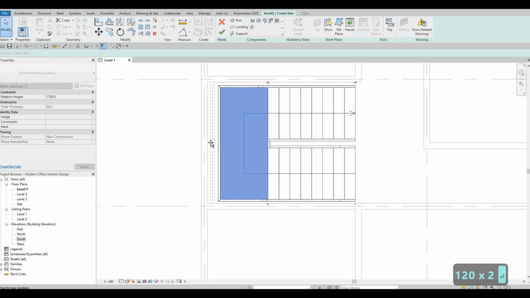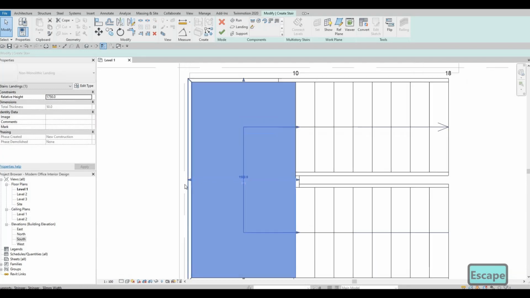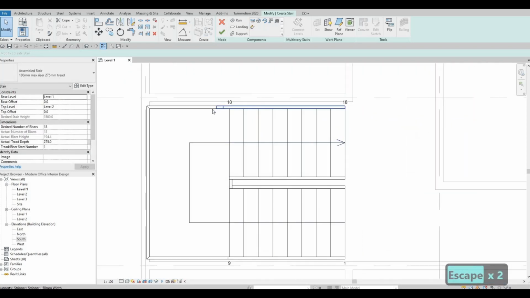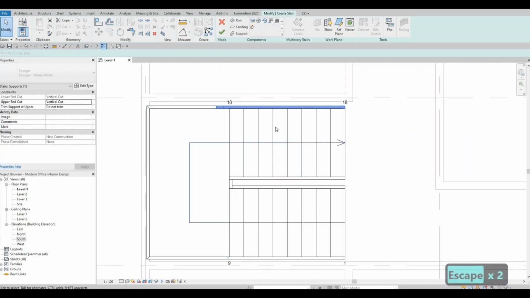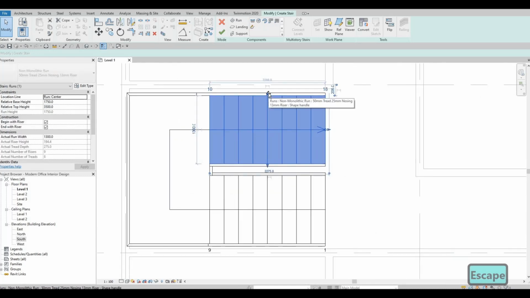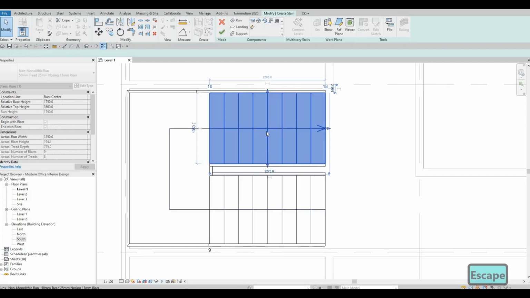We can extend if we want to. So here I'm just extending it all the way to the wall because we're going to delete the railings. So later on, we're gonna delete that. Here we could just extend it all the way to the wall as well.